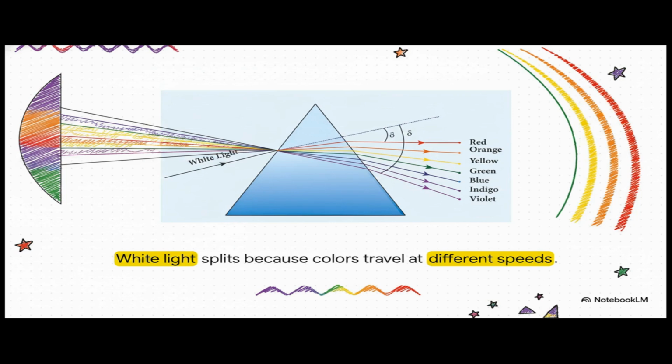Violet light slows down the most, so it gets deviated the most. Red light slows down the least, meaning it bends the least. Since they all bend at completely different angles of deviation, they fan out. That's dispersion. It's the exact phenomenon that allows this mathematically precise block of glass to decode white light and paint vibrant rainbows across a room.